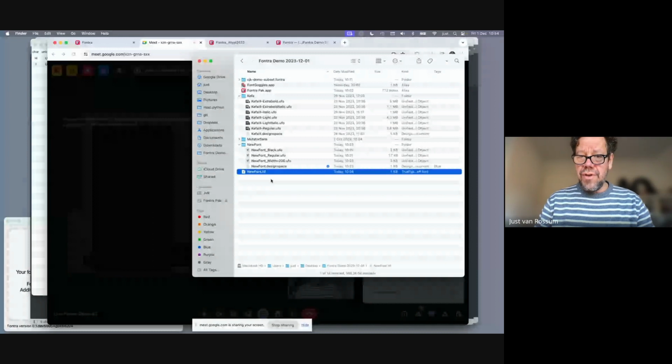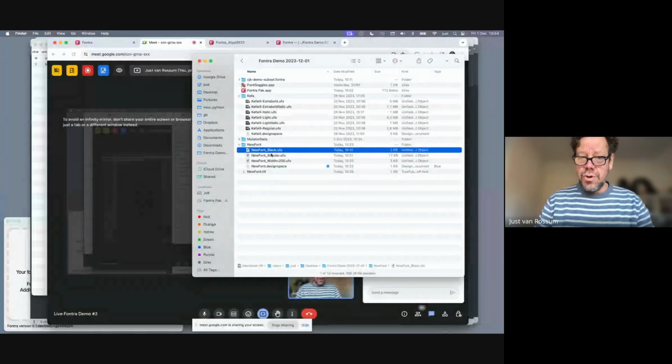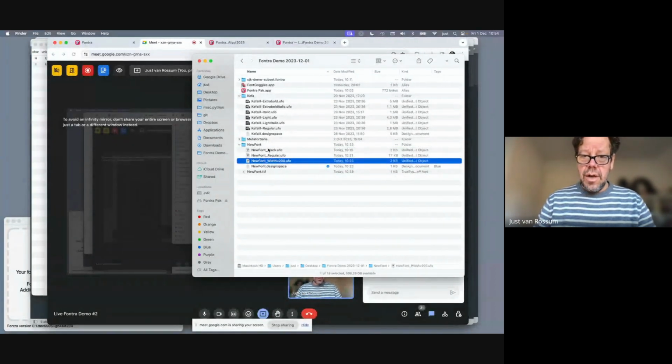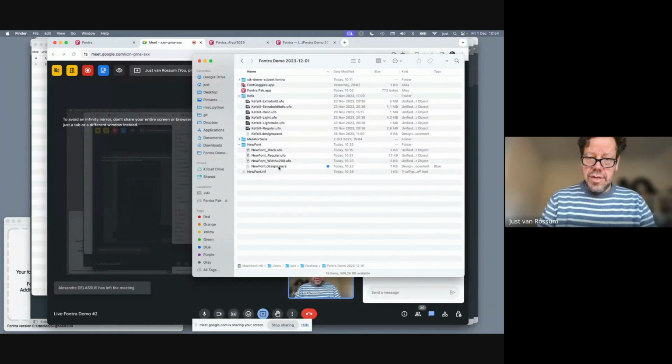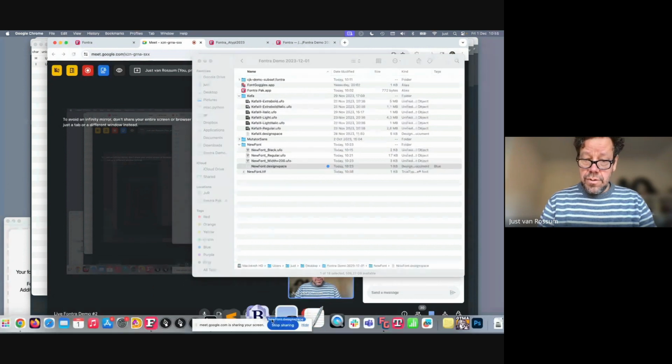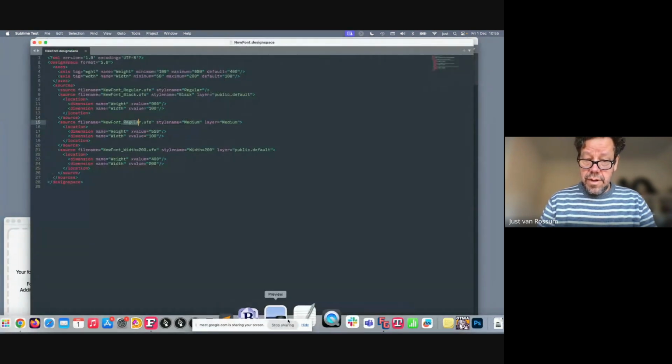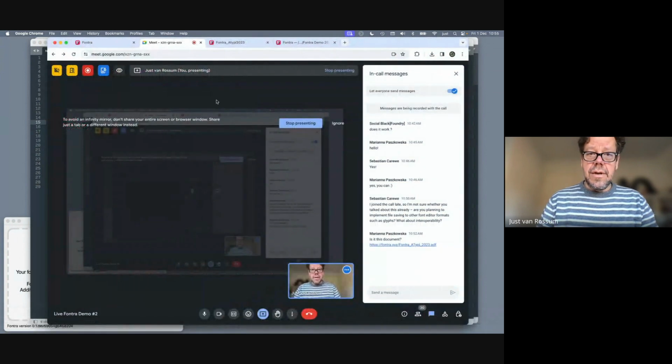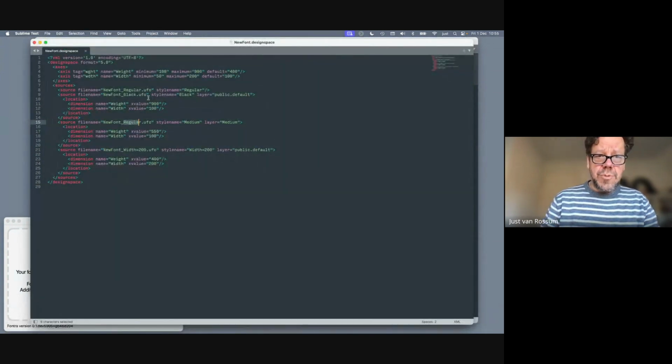This was this new font. In the meantime I added this black source and a white source, but let me go back to this DesignSpace file, because for instance, in Fontra itself, we currently do not have a way to edit the global axis for a font. So I'm going to hide this thing again. So this is our DesignSpace file. It got a little bigger with the 2 additional sources.